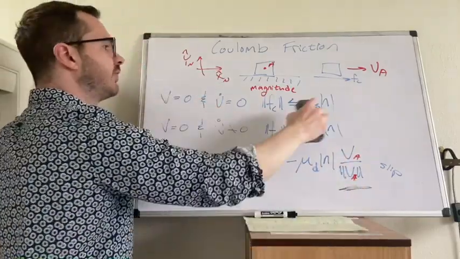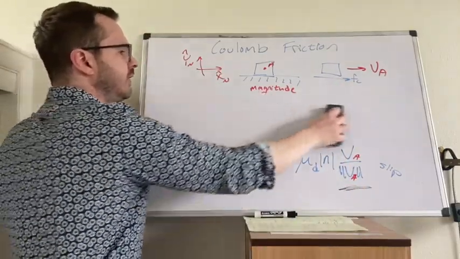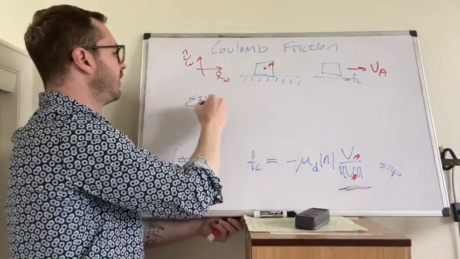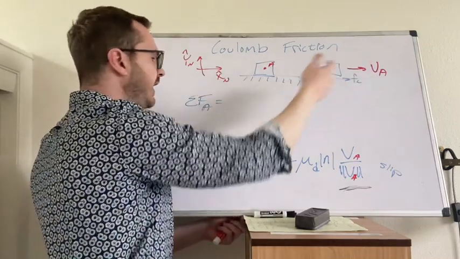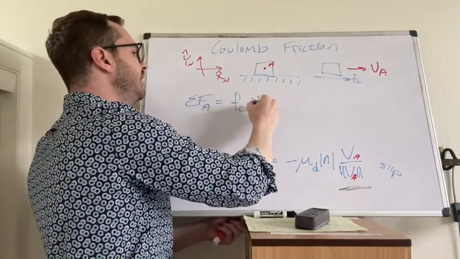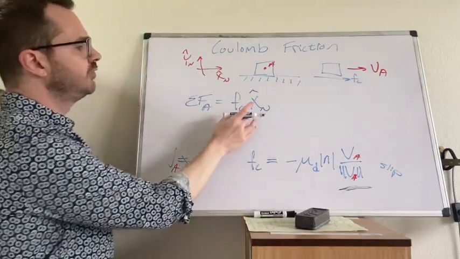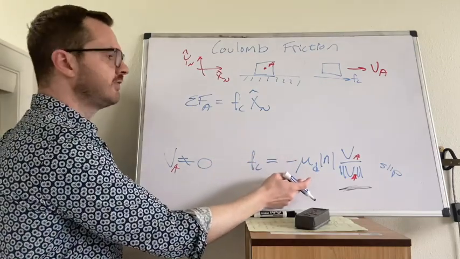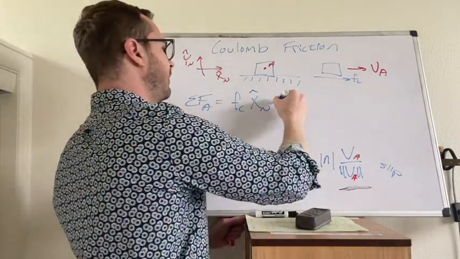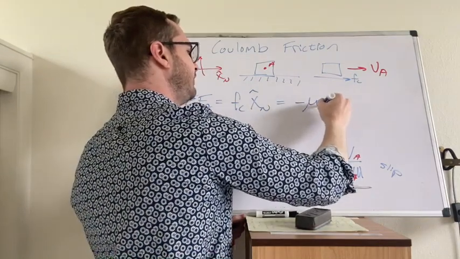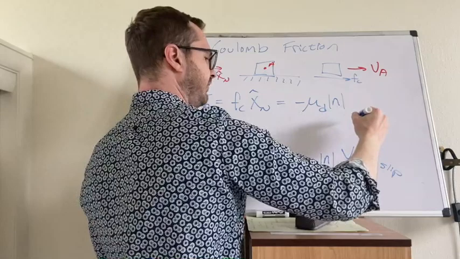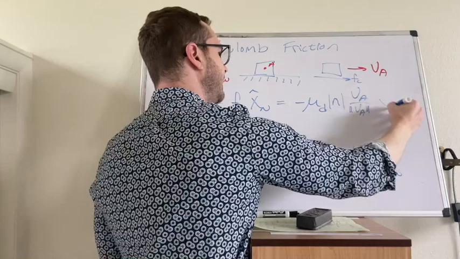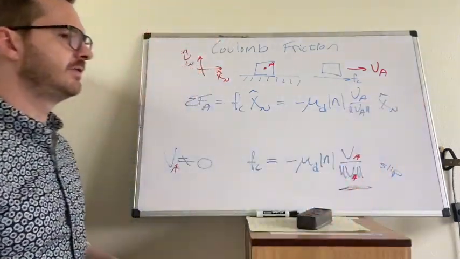Consider, I'm going to erase some of this. Make sure you have it in your notes. If I wanted the sum of forces on body A, from the diagram, I would have said FC in the x hat n, right? I would have assumed FC to be positive, and I'd have just written my sum of forces equation like this. I would then take this description and bring it here. I would say this is now equal to minus mu d, absolute value of N, VA divided by magnitude of VA, and this is in the x hat n direction.